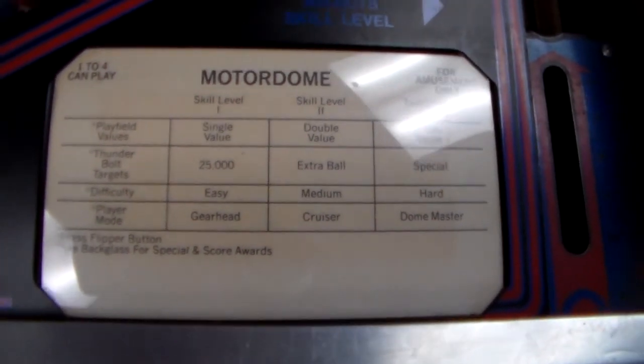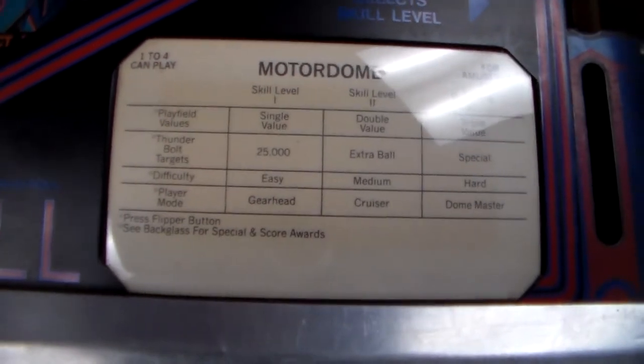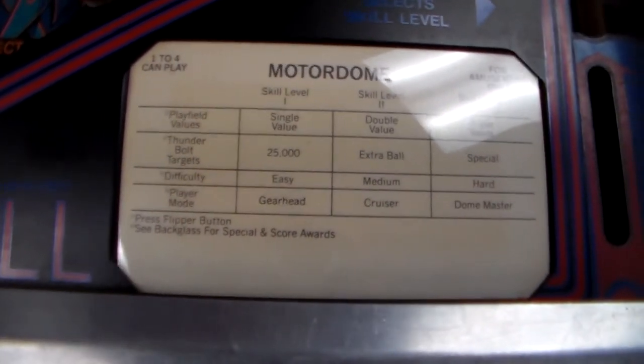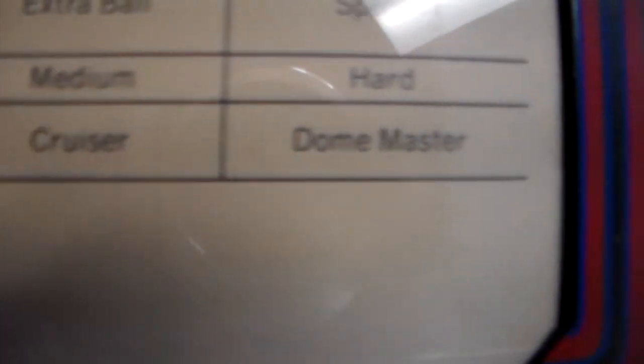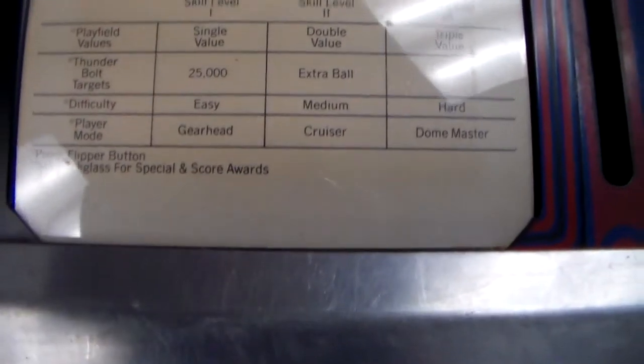In the player mode, skill level 1, if you play that, you're a gearhead. If you play skill level 2, you're a cruiser, which is better than a gearhead. But if you play on skill level 3, look, it says it right here, folks. Player mode makes you a dome master. So just so you know.